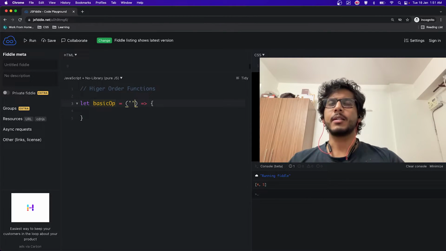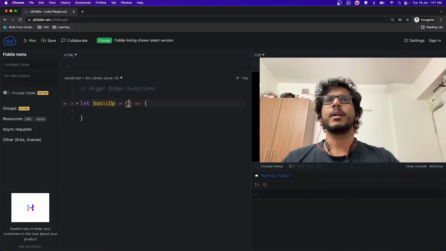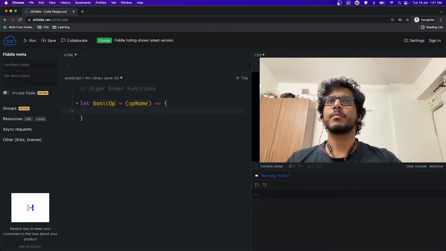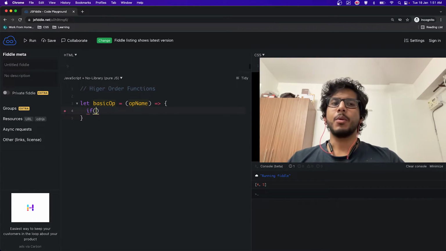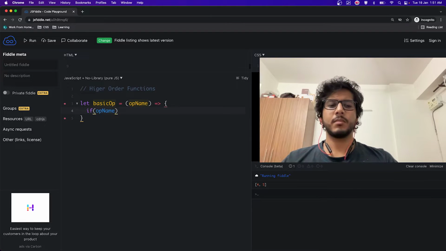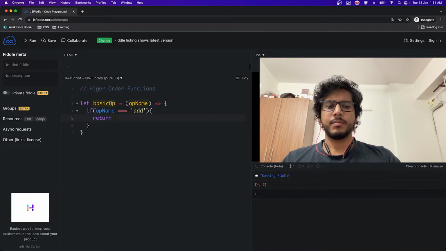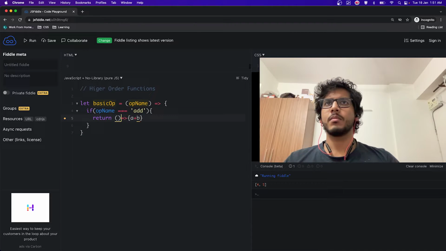It will take a string, let's say op name, and based on that, if op name is equal to, let's say, add, then it should return an addition function.